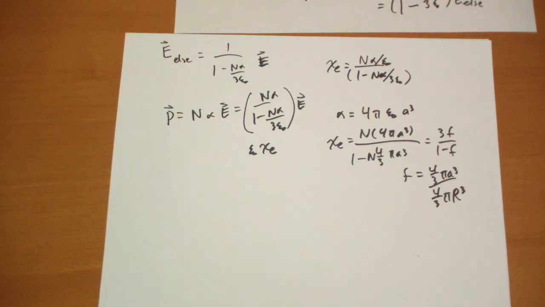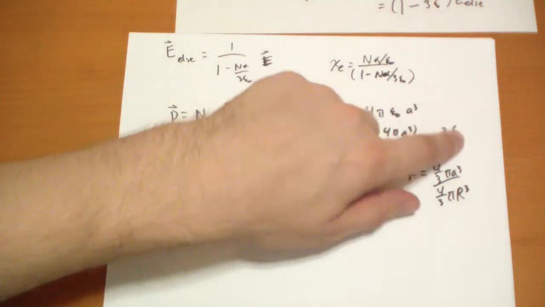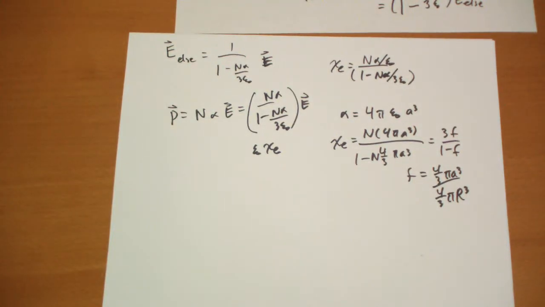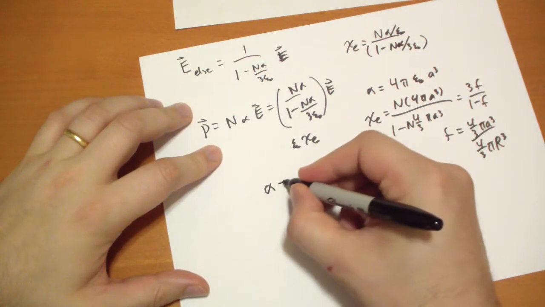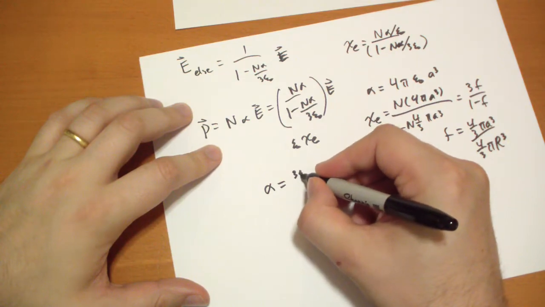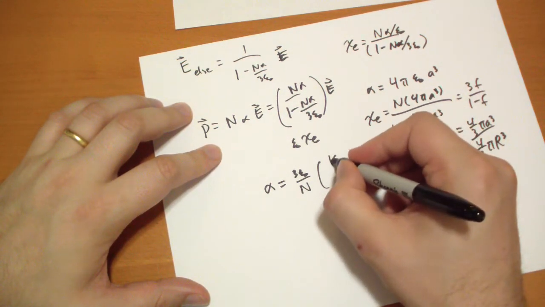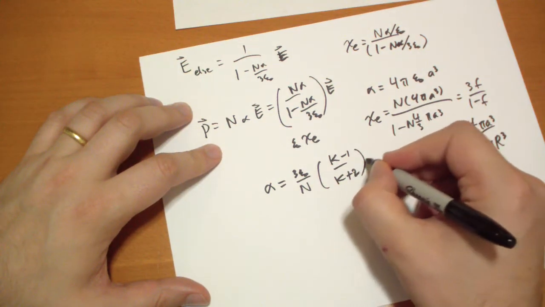When you have a liquid or a solid, where the density starts to approach, where a-cubed over R-cubed approaches 1, where this F approaches 1, this obviously doesn't work very well. The reason why is, in real life, atoms don't arrange themselves that way. They don't arrange themselves like in a box, like we've done here. We can't pretend that this is going to be very accurate for that scenario.